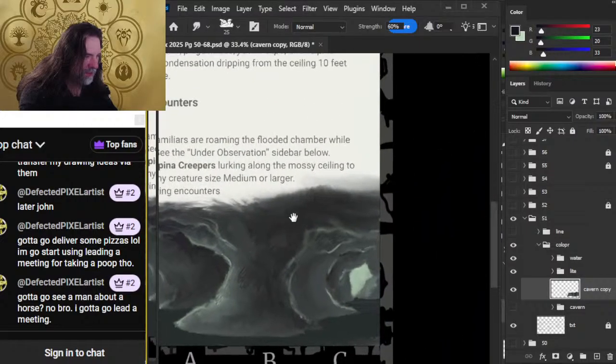Now we have a sense of direction that we can mess with, right? This. How fun is this, huh? Love this. God, it's so much fun.